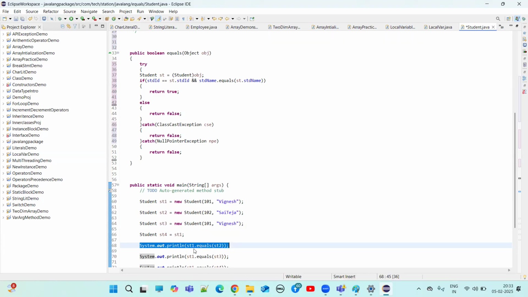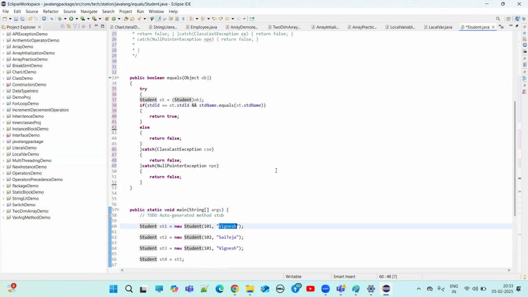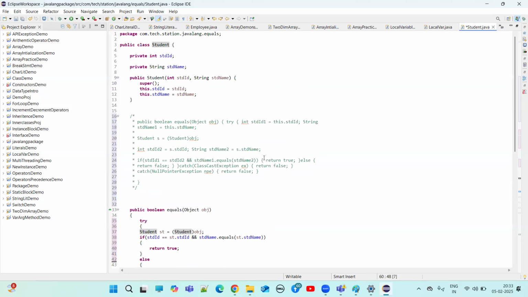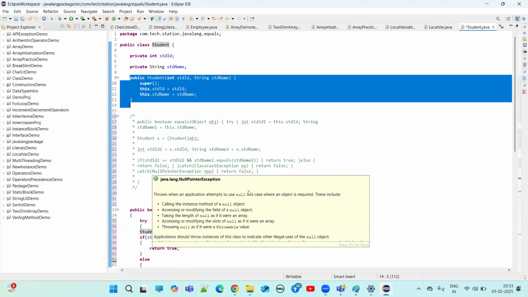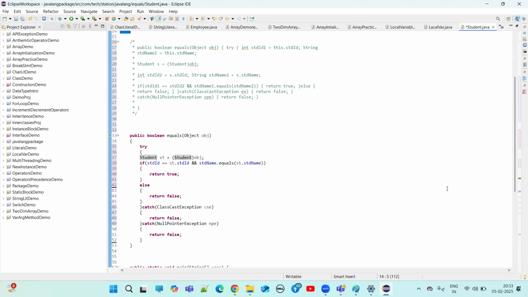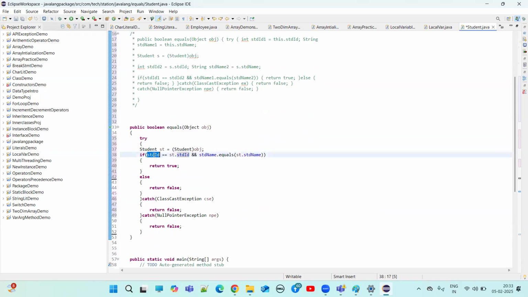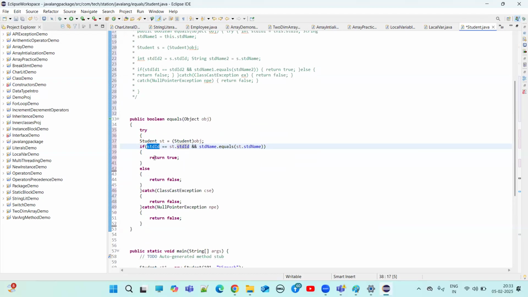Now the current class object here is st1. While creating this st1 object, this 101 is assigned to student ID, and this Vignesh is assigned to student name, since we already wrote the constructor. Now student ID is 101.